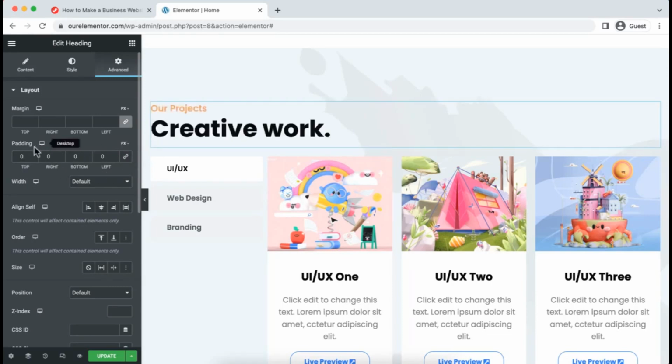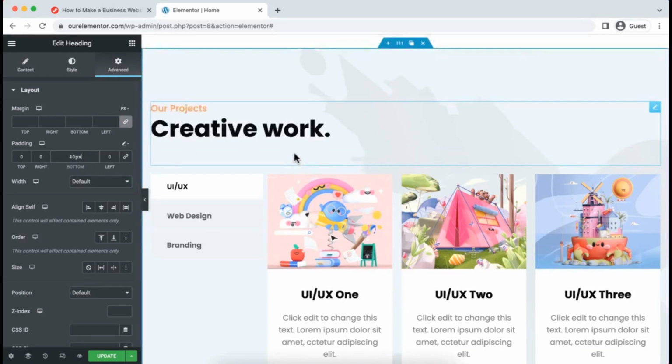Like you see, we can give the padding value in pixel or EM or percentage or REM, but also there is another option. It says custom. So let's just select the very last option. So let's say if you wanna use pixel formatted padding in one place or percent padding in another, you can do that in the same field. For example, here at the top I'm giving 0, and then here at the bottom I'm giving 40. Also we can mention pixel or percentage, so here I'm giving 40 pixel.